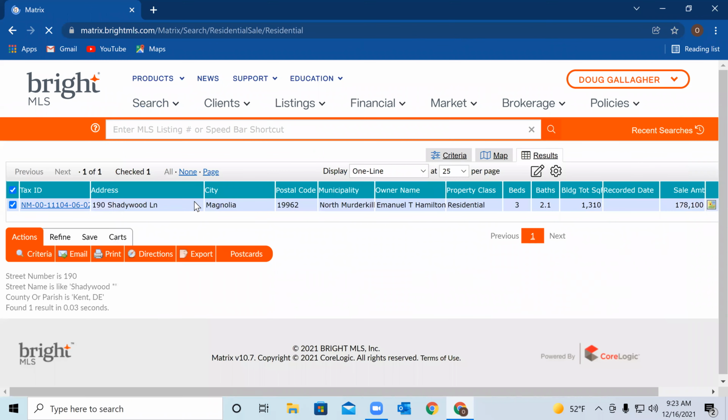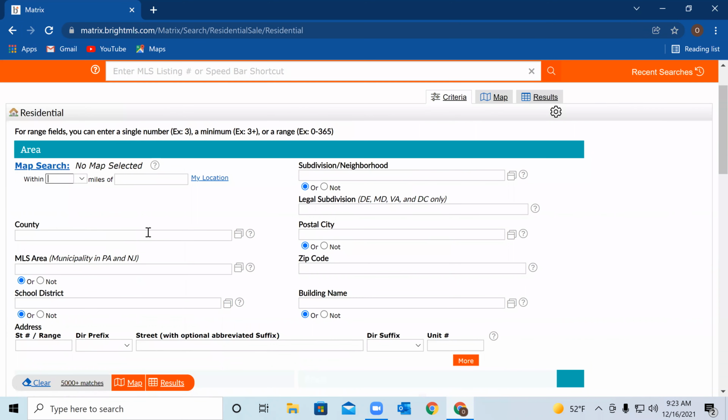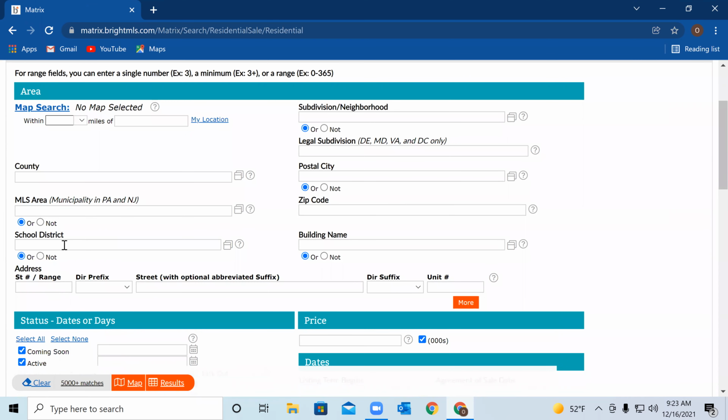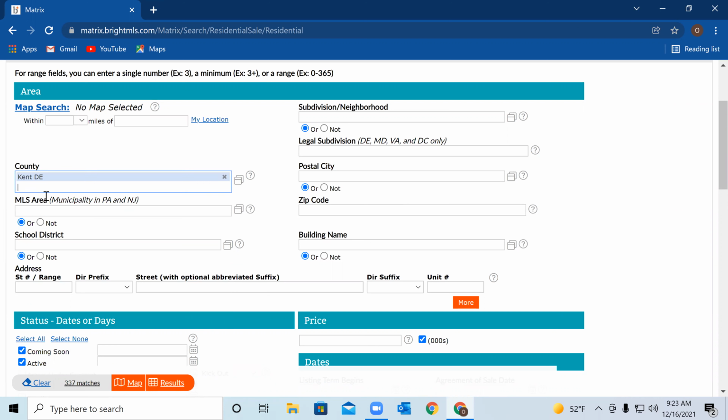So I'm going to go back as a residential sale though. Okay. And for the sake of pulling up comps. Okay. So what we need to do is we need to establish a baseline for this type of property, right? So Sally called and said that, you know, unfortunately her dear mother passed, and she gives us the address. We know that's in the Woodfield subdivision. So we go into our MLS under search, and we go Kent County. We can put that in there just so that it does help kind of narrow the search for the MLS, because the MLS represents, I think, like 50 million households, okay?